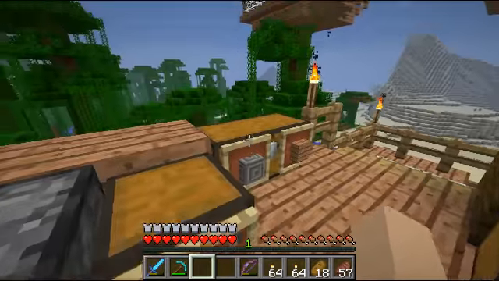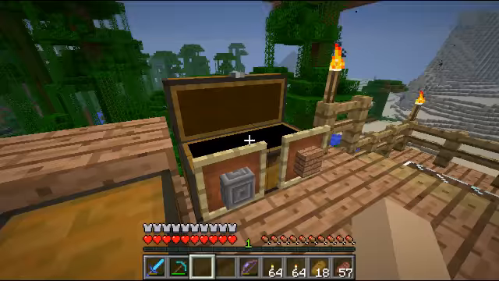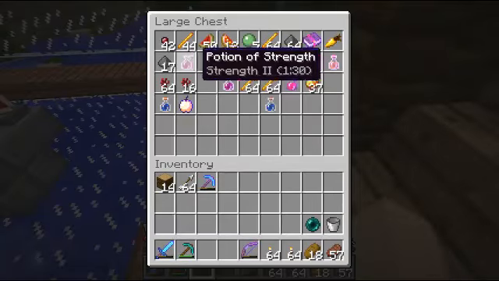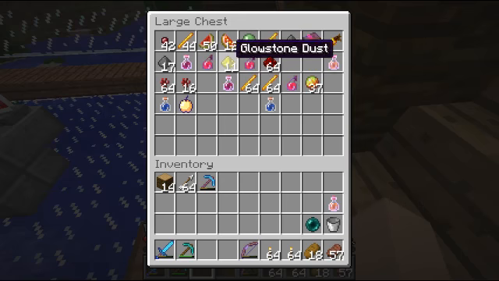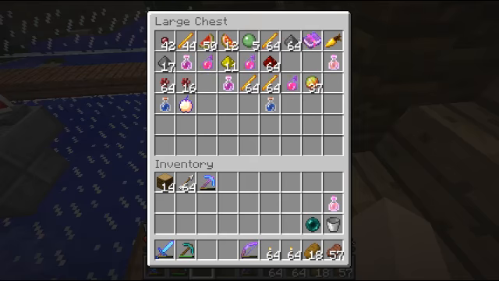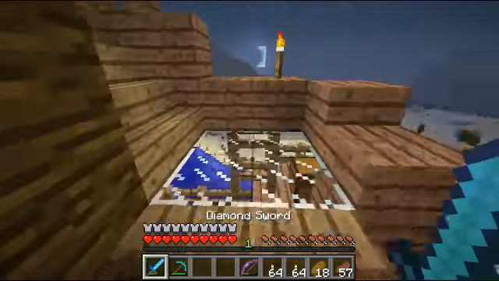Okay, so this is good. Sun setting. That's probably not good. We'll take a nap before we leave. And what else? Do I have a fire resistance potion? Ah, beautiful. I'm stacking up, guys. This is not happening again. What else do we have? Strength 2, instant health. I was going to see if we had a speed potion to get over there, but we don't. So let's go ahead and take a nap.